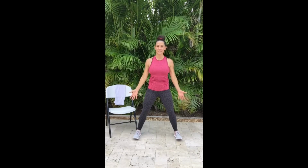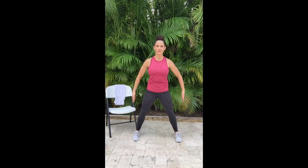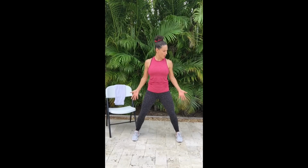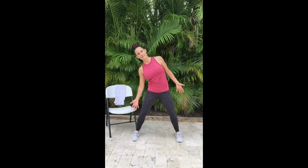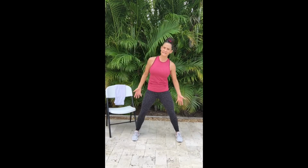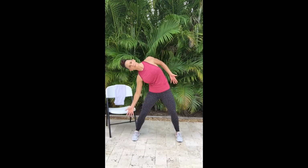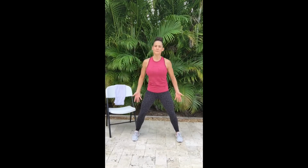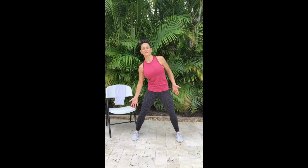Reach your hands down to the side and make sure your feet are nice and wide, guys. Why? So you have balance and support. Hands down by your thighs, palms forward. We're just going to lean side and side. Again, everyone has a different spine. So maybe some people can reach all the way down here. And then some people, this might be enough, and that's fine.